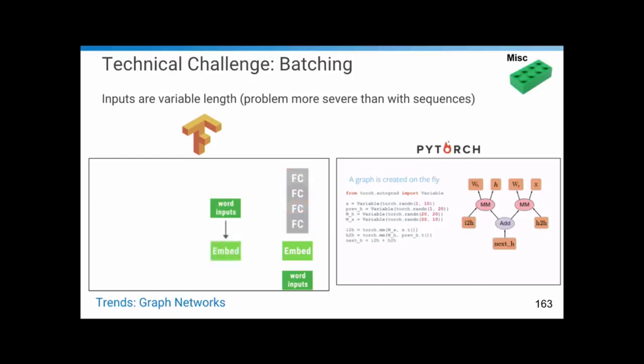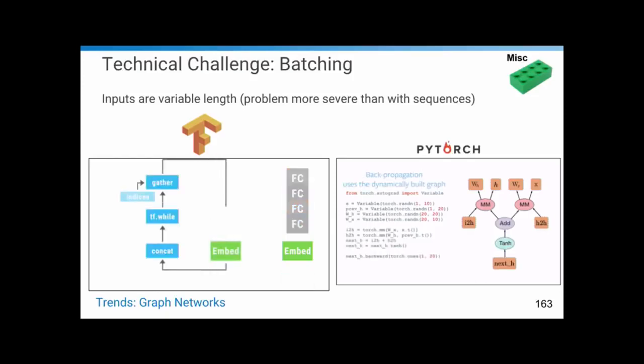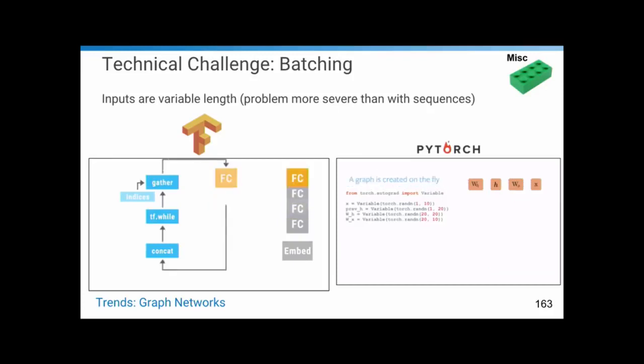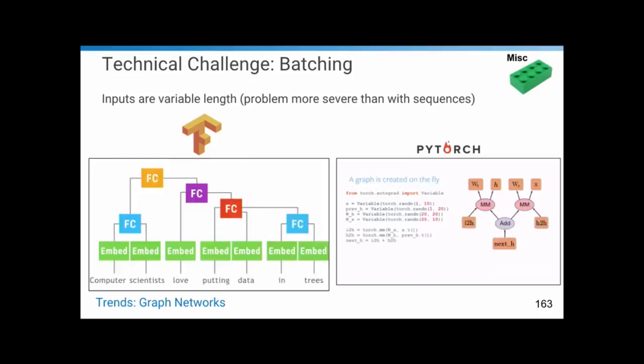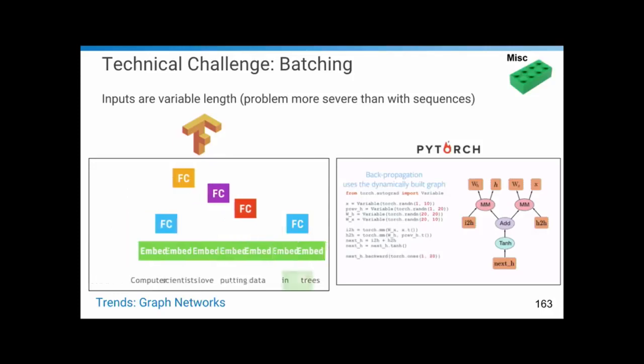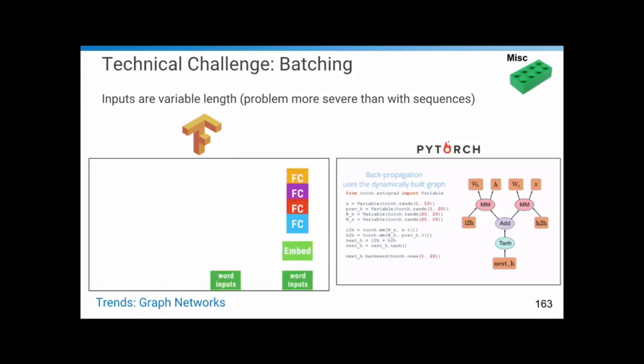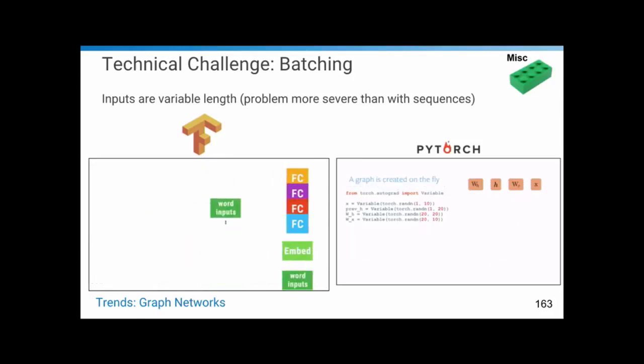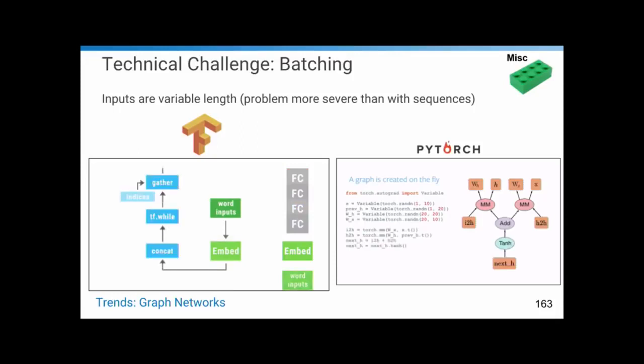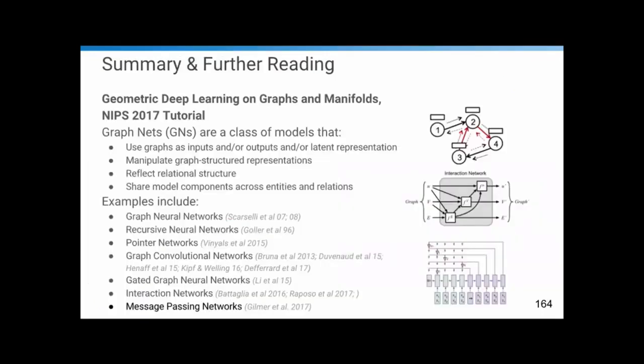And there are certain frameworks that provide things like while loops in TensorFlow. Also, PyTorch is very nice for graphs because the computation graph is dynamic, so you can just essentially load a graph and generate the neural network and so on. But these are sort of important technical aspects of graphs. Although if you don't care about speed, you can just do batch size 1 and be good with that, and then do the message passing stuff.